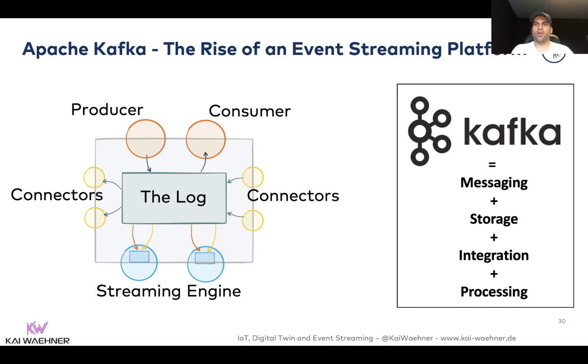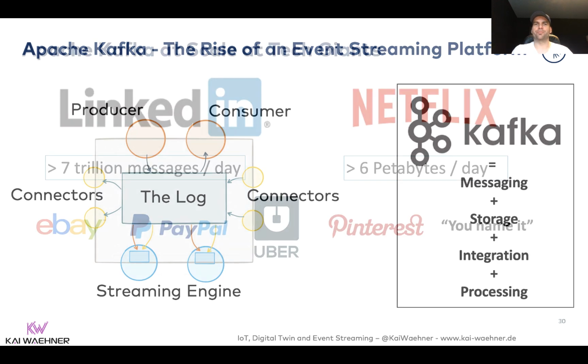Here I really summarize it: Kafka is built for scale and it's built for real time. And this combination makes it very powerful. And also it's not just a messaging system. It's a combination of messaging and storage. So it decouples all the different producers from the consumers, and you can store data in Kafka as long as you want. It's not like a queuing system. And also it provides capabilities for integration and for processing data. So it's much, much more than just a messaging system. That's why it's called an event streaming platform.